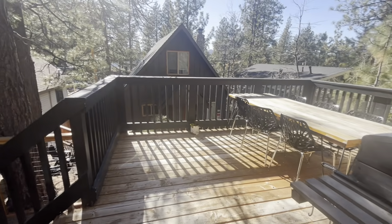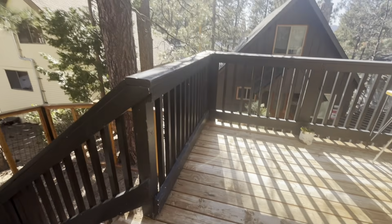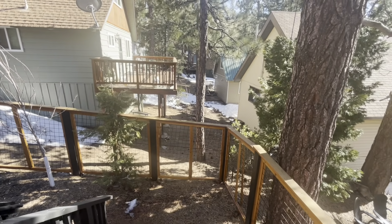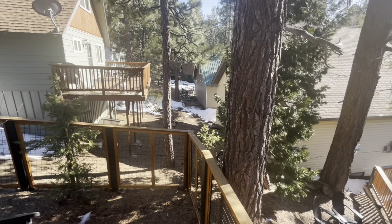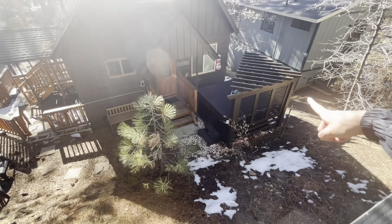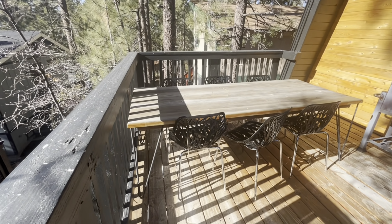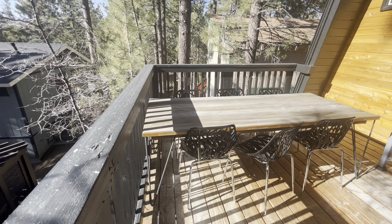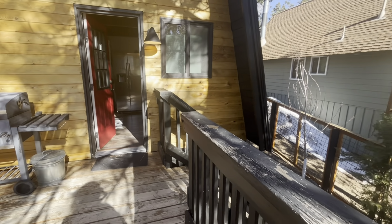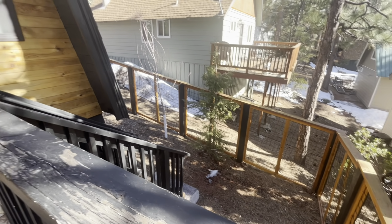And then I'll take you out here for just a second, but we'll probably walk back up here when we go around the outside. So the property line is probably going to continue this fence over right here. I like how the neighbor has their spa pretty private right there. You've got outdoor dining here. The railing is in good shape. Trying to lean on it and it feels very sturdy. Looks like they've planted some trees to try and gain more privacy in future years too.